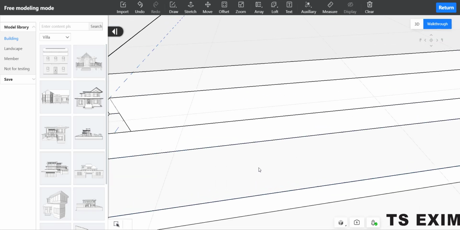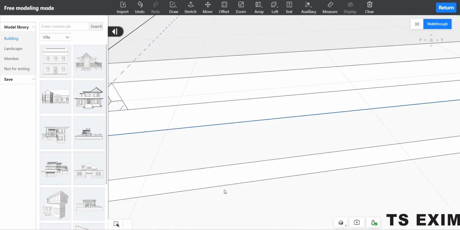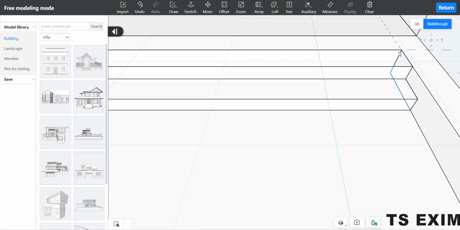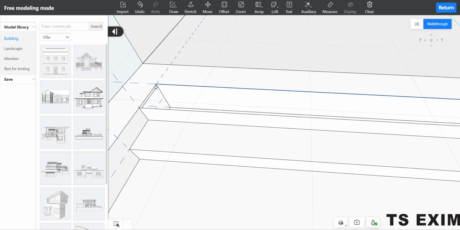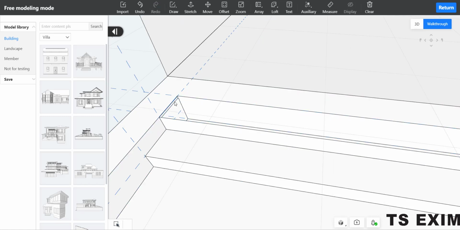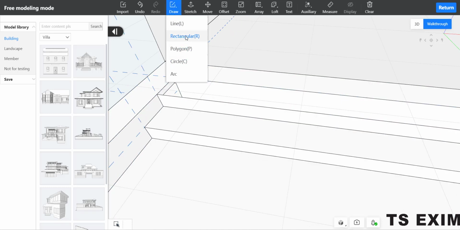Right click to cancel. Okay, so I can see here there's something wrong with my staircase. If yours happens to be the same as mine, it's okay. We can just close the hole by using the rectangular function. To close the line, you can see here I just want to test out, try to delete, but I think it's okay. We just fix it by using the rectangular function.